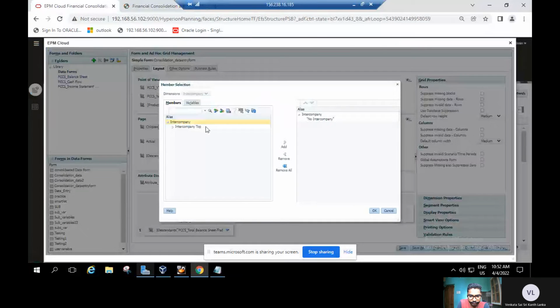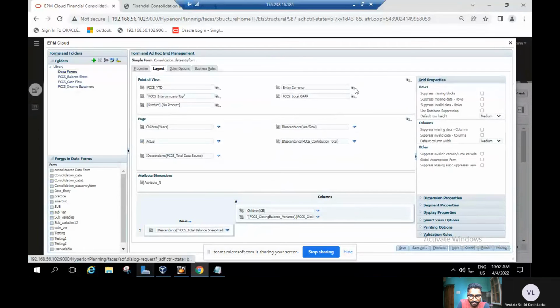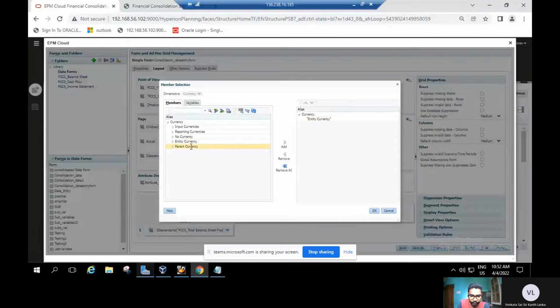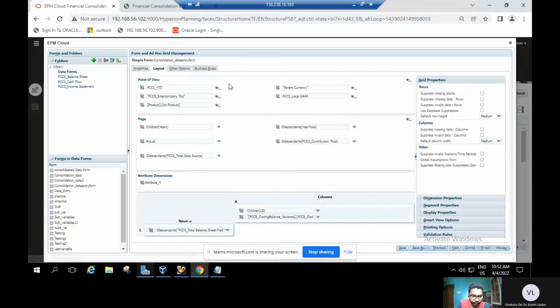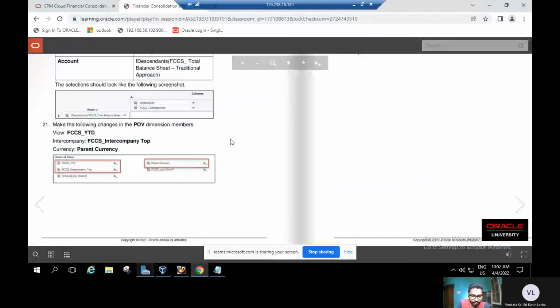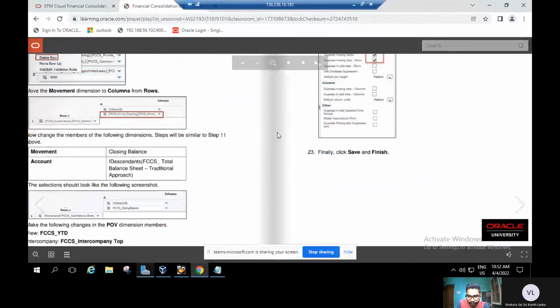Click on add and OK. And for currency, you need to select parent currency. Click on add and OK. Now we will see in the point of view what these combinations look like.